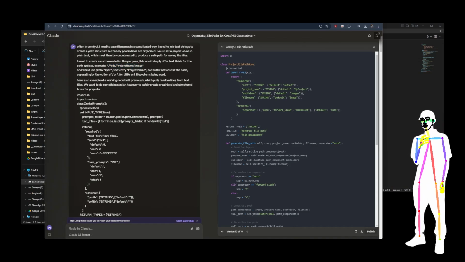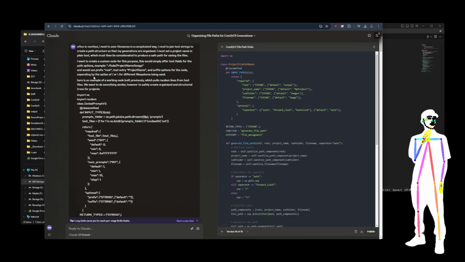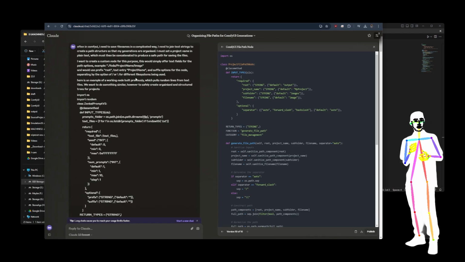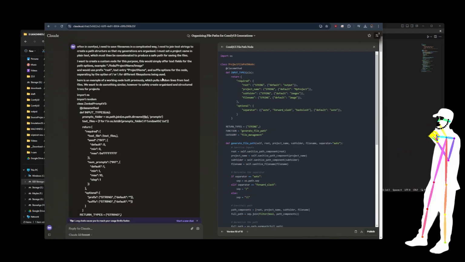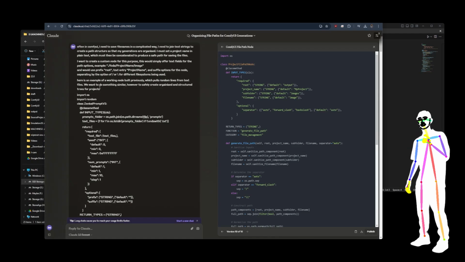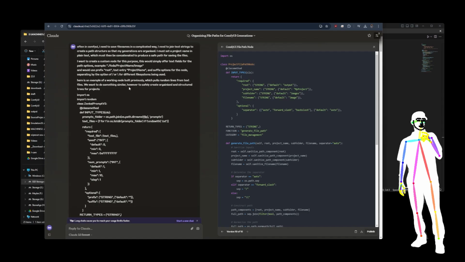It would use a prefix root, text entry, project name, and suffix options for the node, separating by the option of forward slash or backslash for different file systems, because obviously Windows uses a backslash, Linux uses a forward slash. Here is an example of a working node I built previously, which pulls random lines from text files.